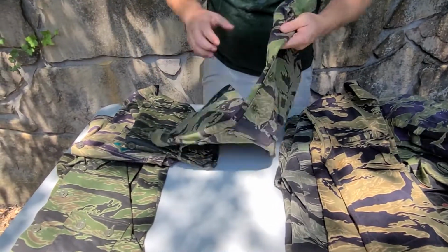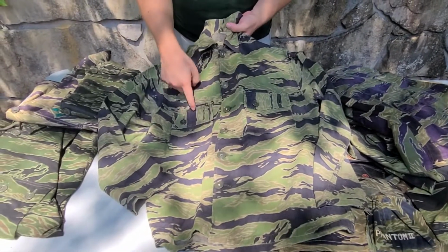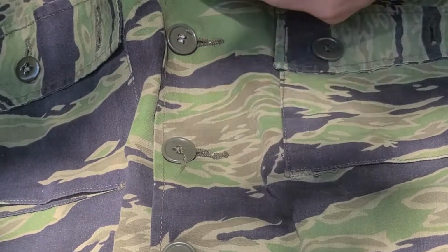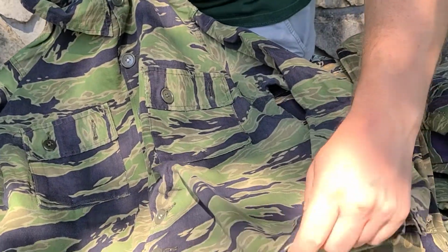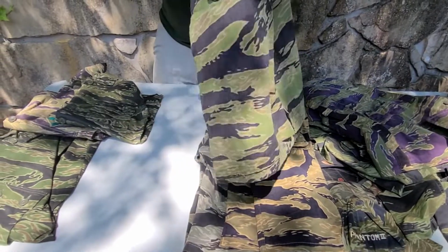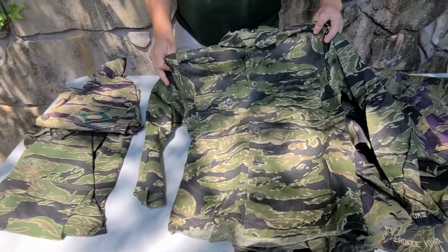You see this one here is another shirt from that Phoenix program officer, and we see that when he replaced some of the buttons, most of these have this similar dish pattern or plate button, which seems to be pretty common on the tiger stripes. And that one there is a really lightweight pattern. I'd say it's more breathable, and it's good and it's bad. I would say those didn't hold up as long as some of the patterns made in a little bit heavier material. This one's a third shirt from that Phoenix program.